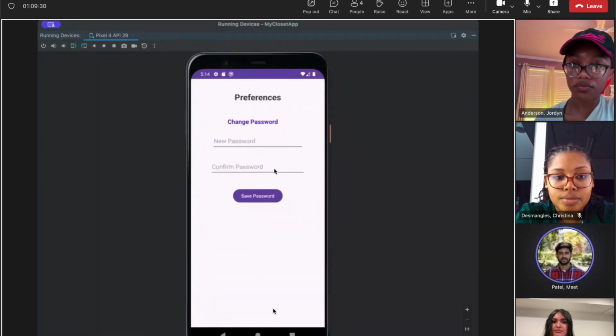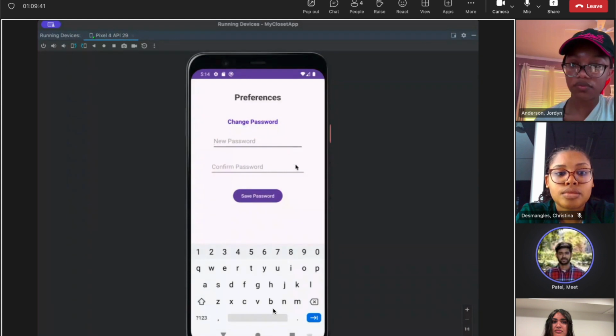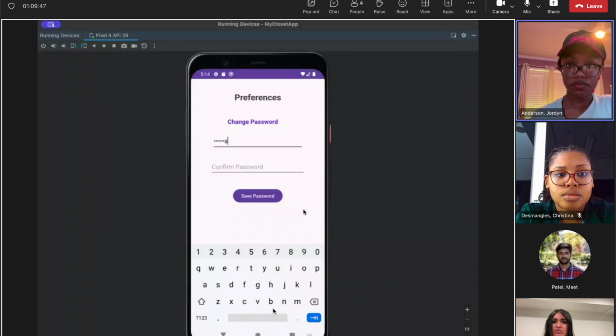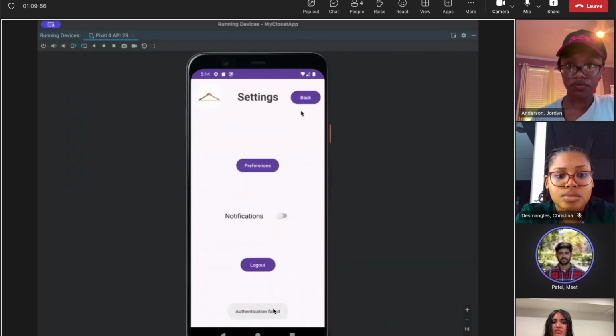Clicking the password update button launches a screen that allows a user to log out using Firebase authentication and redirects to the opening screen. The back button navigates to the home screen. The onCreate method initializes the layout and button listeners. Additionally, the onBackPressed method ensures the default back button behavior. Overall, the code facilitates user interaction with the app settings, authentication, and navigation features, enhancing the overall user experience.